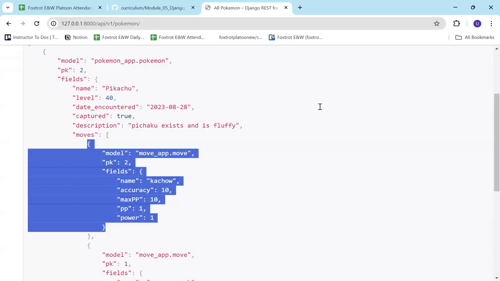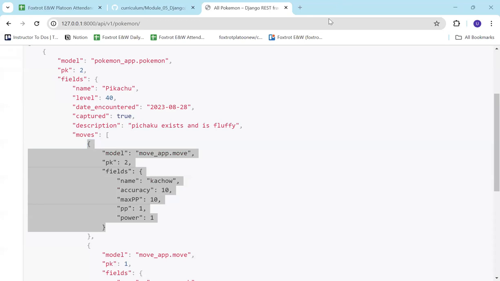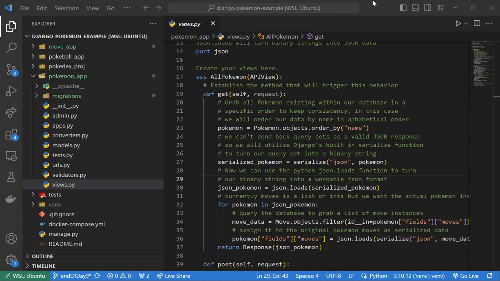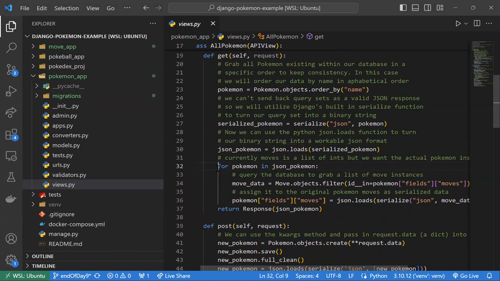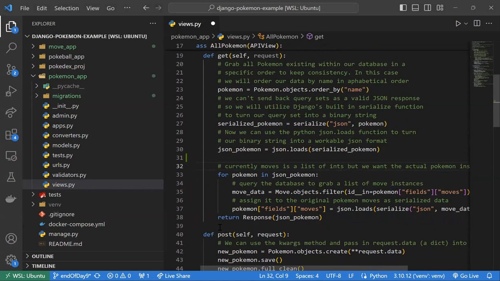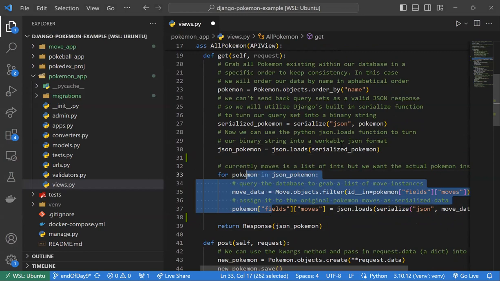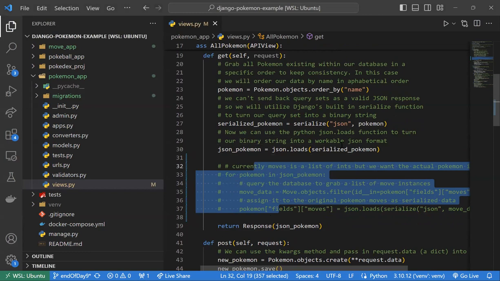Now, oh, here, let me go back to this. Let me kill my server very briefly. So, hypothetically, what happens if I were to remove the stuff in this for loop? So, if I just comment out this entire thing, what's going to change when I run that API call? It's no longer going to have moves in the dictionary. Okay. So are moves just going to be deleted completely? I think it's a many to many relationship, right? So it's going to have the ID or something.